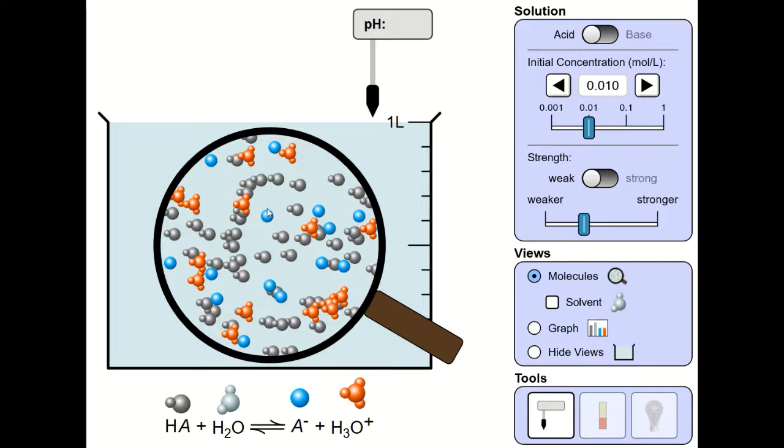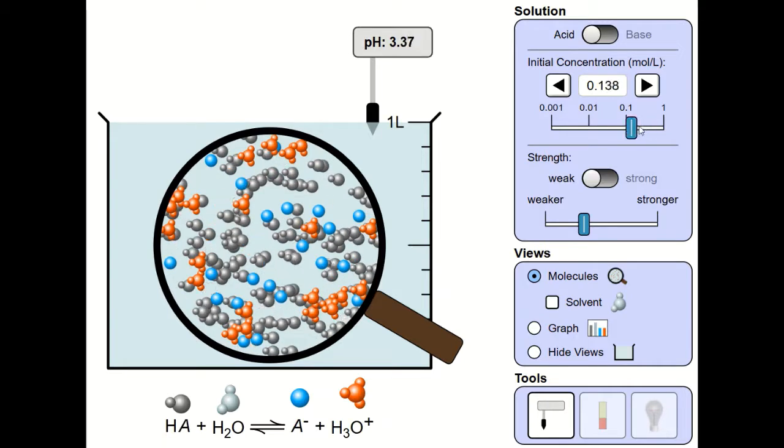So here's my weak acid here. You can see partial dissociation. I'm going to stick the pH probe into this solution. I find at the moment it's reading a value of 3.94. And I'm just going to change a few different things about the solution and have a look at what happens. So if I increase the concentration 10 times up to a value of 0.1, I can see here that I've got now more HA molecules.